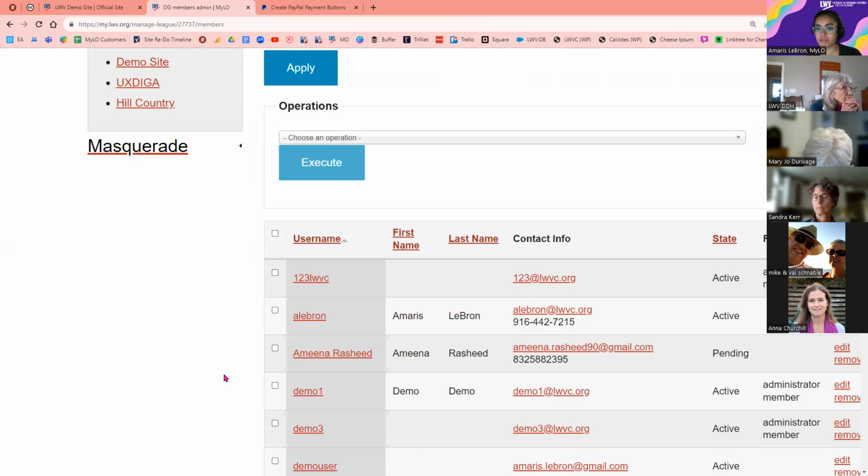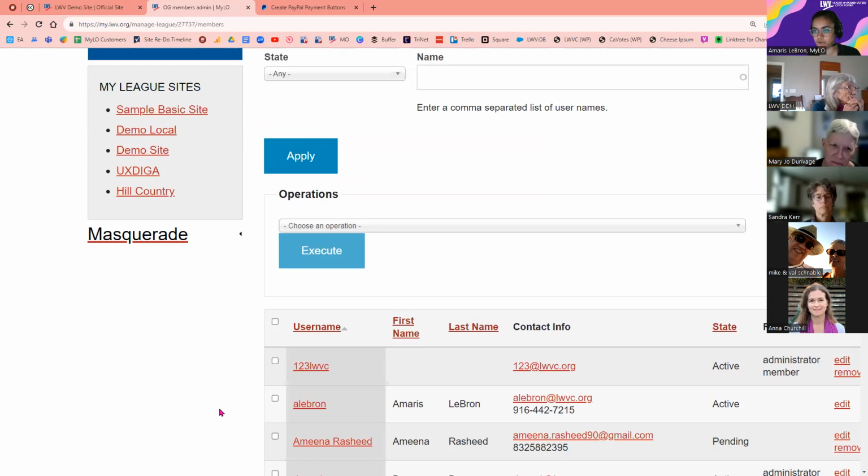Those essentially function the same. So for the user, they would see no difference whether they were inactive or blocked. They have no access to your league site. They would still be able to log into their MyLO account. But when they go to reach your homepage or any other page in your site, they're going to see the members only in the menu, but they wouldn't see any content on that actual page, or feed is what we call it.